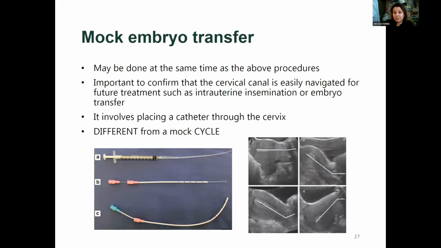These catheters actually can be used for the HSG or the saline ultrasound, which is why sometimes you might not realize that this is a separate procedure being done. And what's important about it is that you can see on the right side of the screen that cervixes and uteruses or uteri do potentially have different directions that they extend. And so this mock embryo transfer prepares us for IUI or embryo transfer for you so that we're guided and know if there's anything that might be difficult about it.